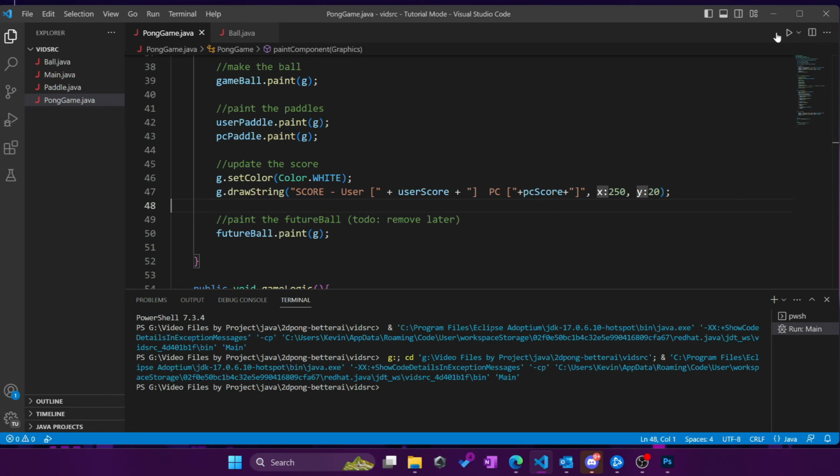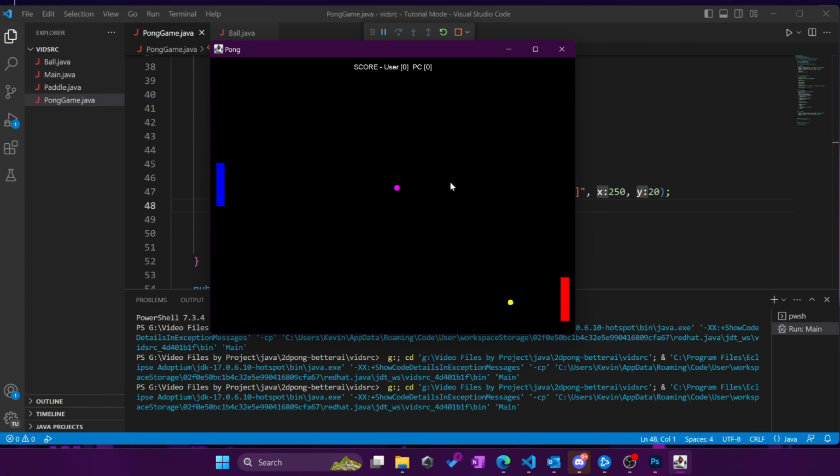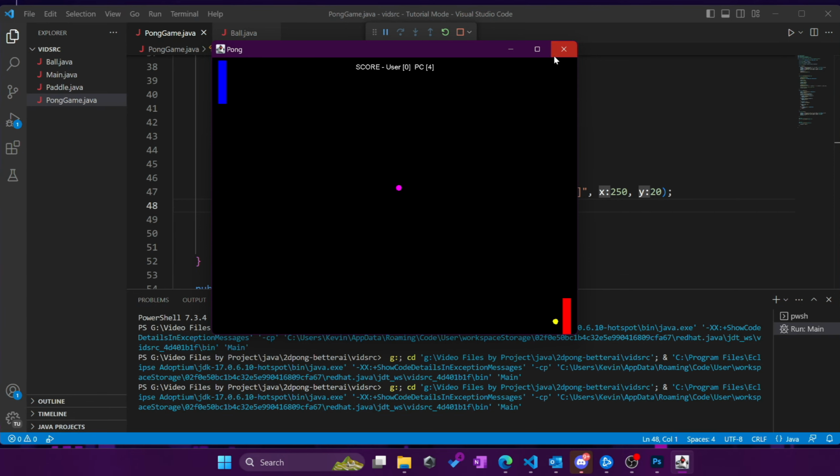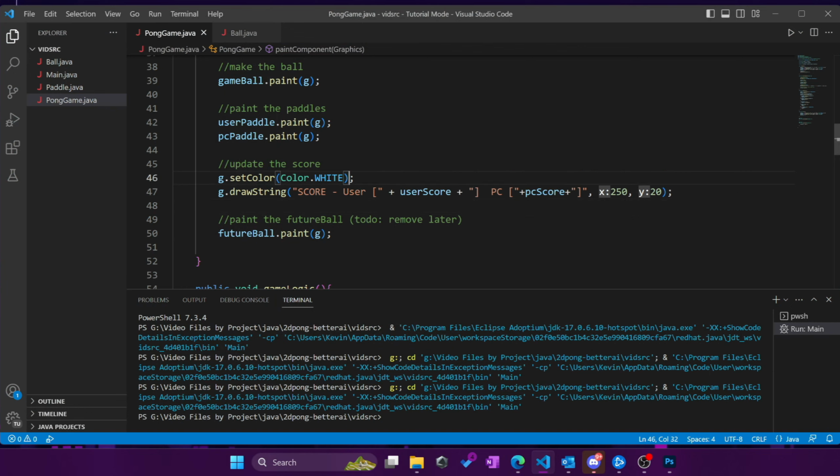And now let's just see what happens when we run the program. We can see that the future ball is there in the center. We didn't put any move logic in for it yet, so it's not really doing anything. But it exists, and that is the important thing. Alright, bear with me here. The next thing I want to do is start advancing the position of that future ball.